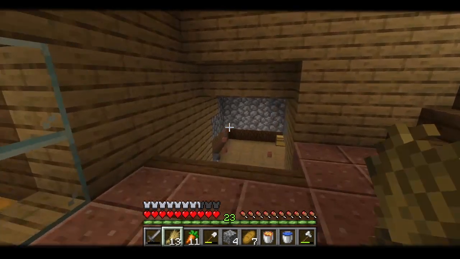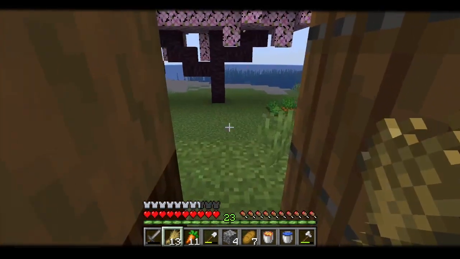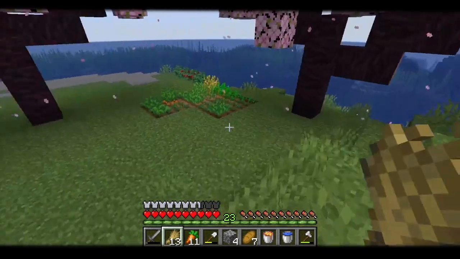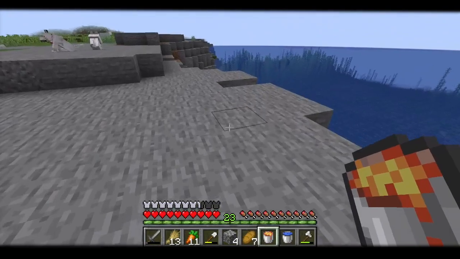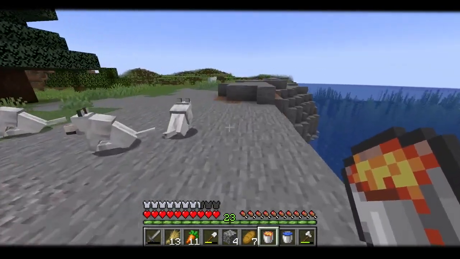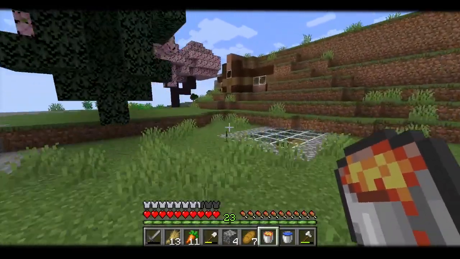I don't know how to make a nether portal. So, we need a boatload of lava, don't we? And we pour the lava over the top? Or no, we pour the... I'm so scared to mess this up. I guess if we mess it up, I could just dig it out.